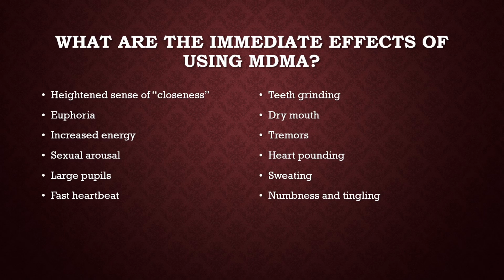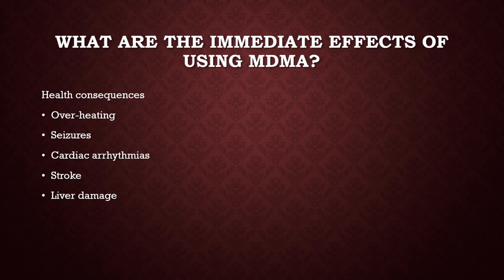And some of these disturbances may not be directly attributable to the MDMA, but may be related to drugs often used in combination with MDMA, like marijuana, or from adulterants found in the MDMA tablets. And all of these adverse consequences are extremely rare: overheating, seizures, cardiac arrhythmia, stroke, liver damage, things like that.